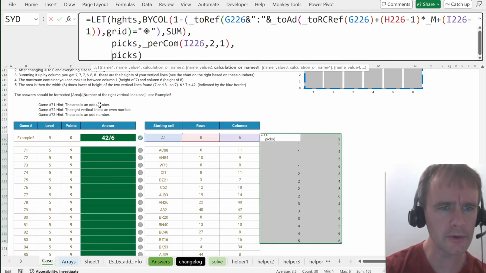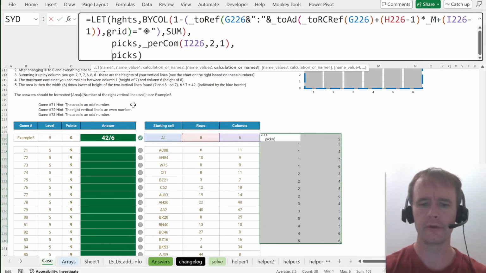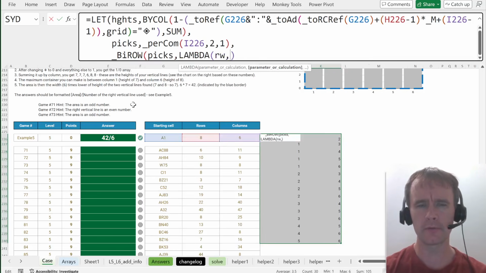And so what am I returning? I'm returning the area and the number of the right vertical line. Okay, fine. So then I need a by row of pix. We're going to say lambda row, and return the area and the right vertical line.